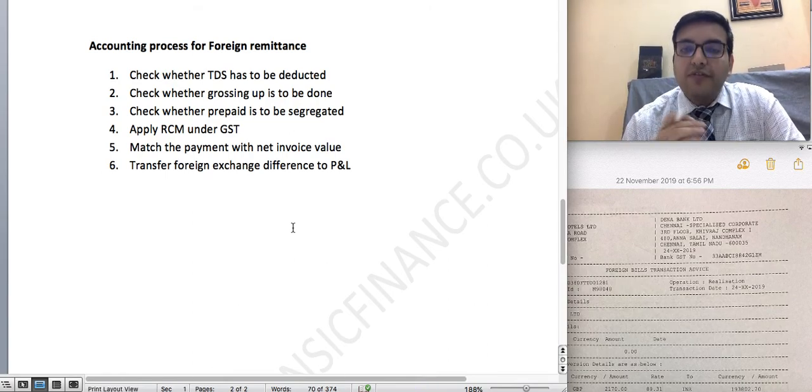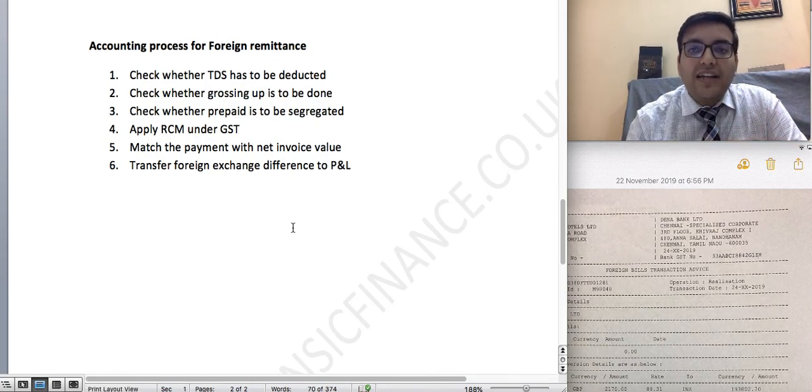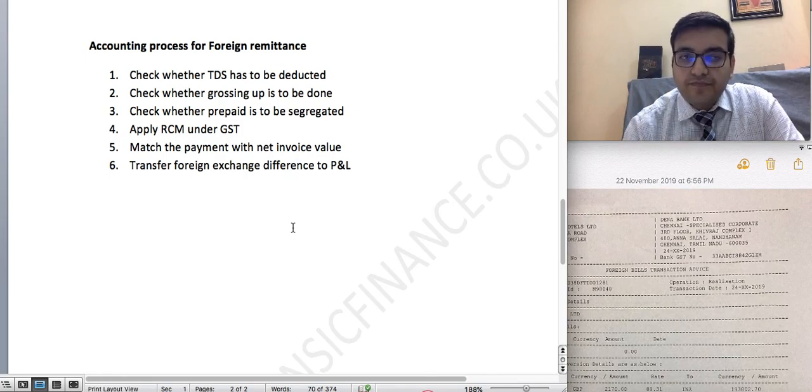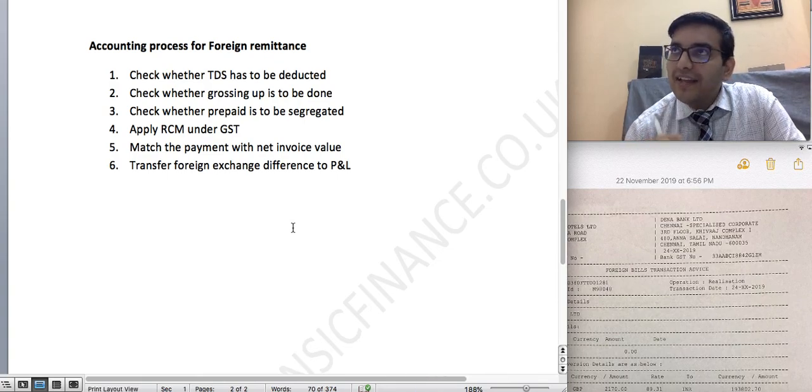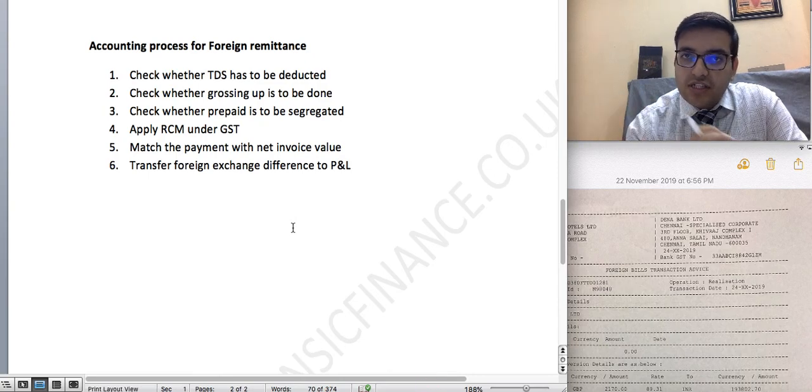So you have to make the full $5,000 payment. The CA sitting there says this transaction is taxable and you have to deduct tax, let's say 10%. Then what happened in this case? Now how will you make the payment? What we do is we make the full payment of $5,000, and that is the cost which is recorded in our books of accounts. Of course, it will be recorded.